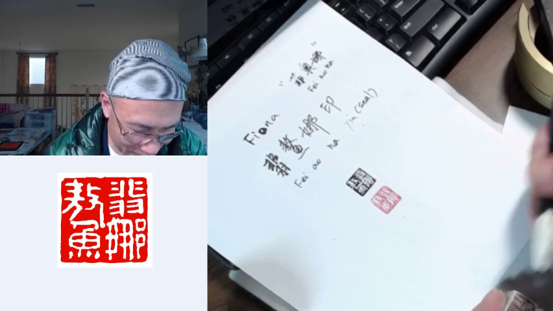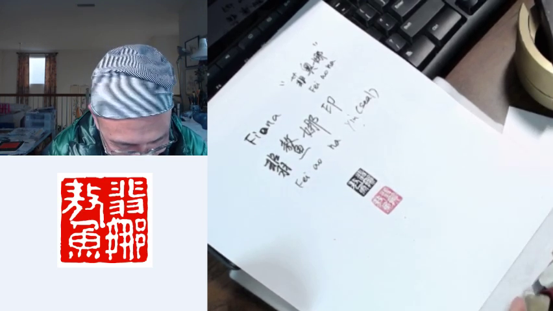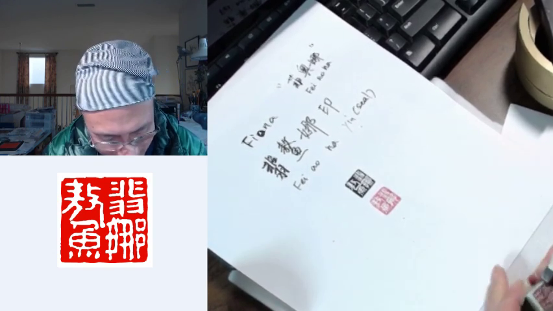Well, it's a little over, but I think it will definitely make it unique.